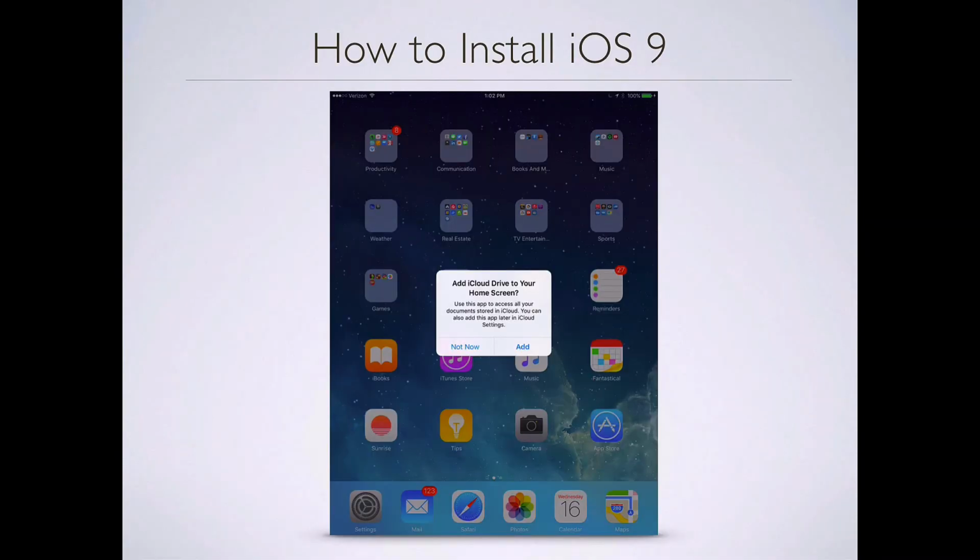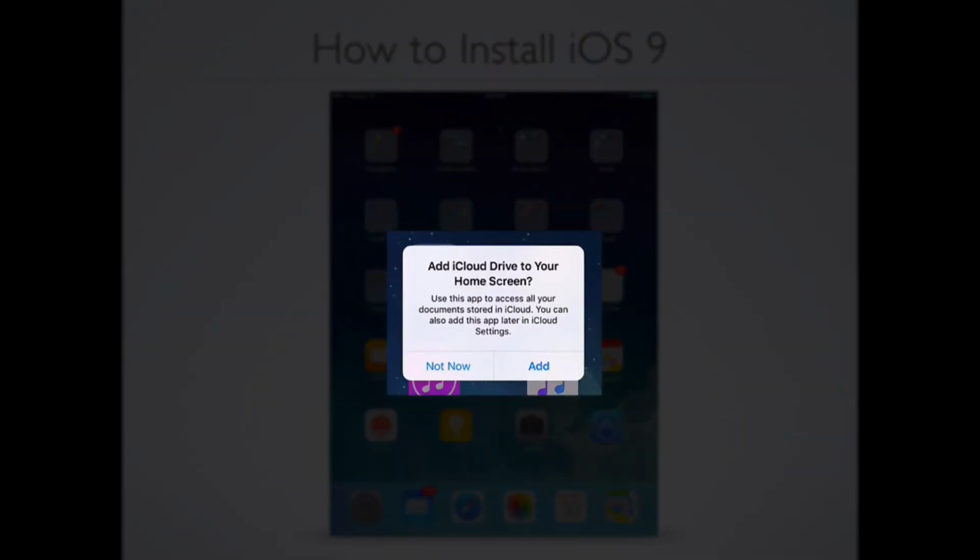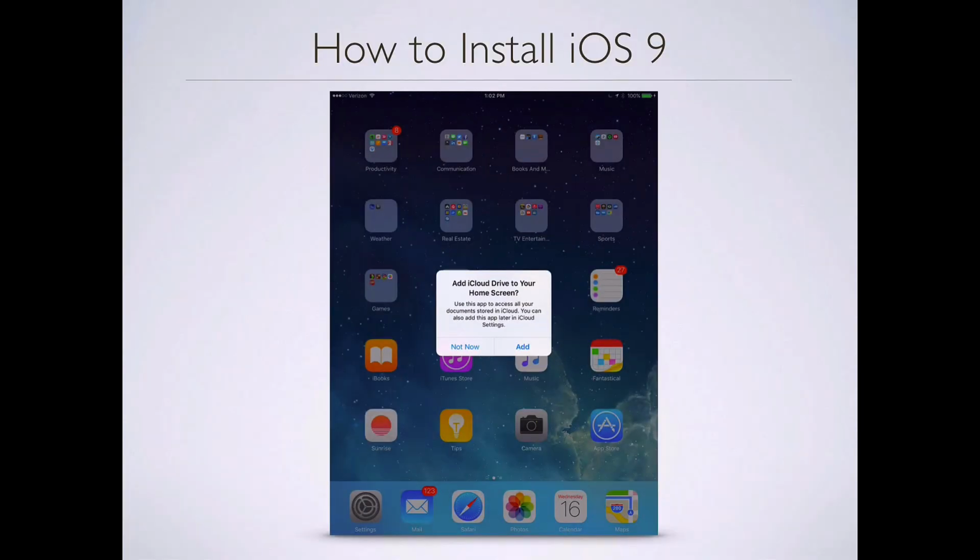Now when my home screen came up, an option popped up that says add iCloud Drive to your home screen. If iCloud Drive is activated in your iCloud settings, there is a brand new app, and this app allows you to access all your documents that are stored in iCloud. You have an option to add this app now, or you can simply tap not now with the option of doing this later in your iCloud settings.